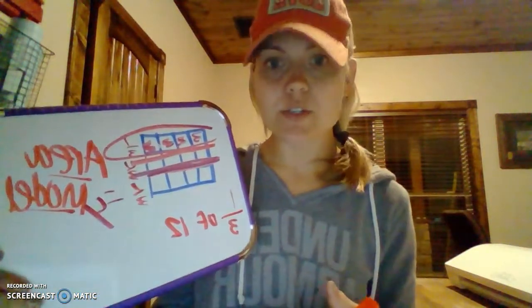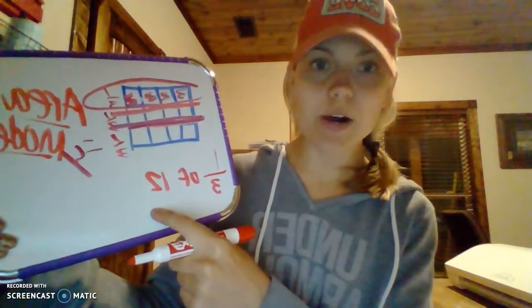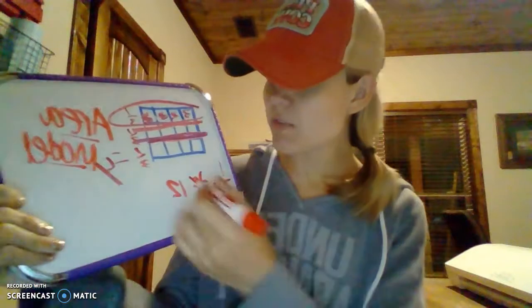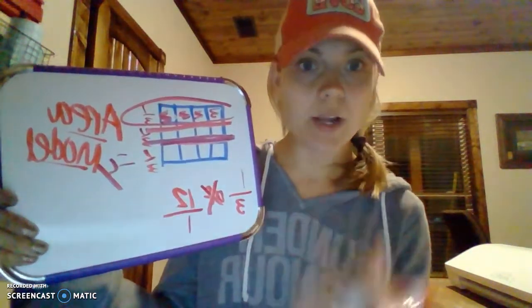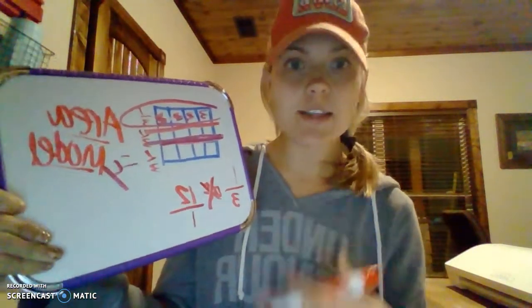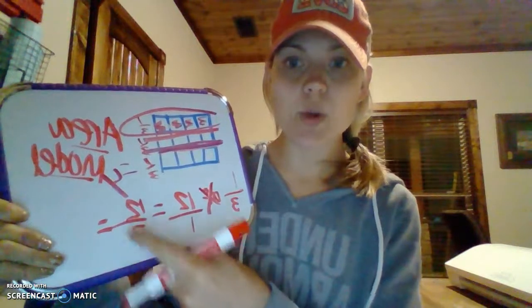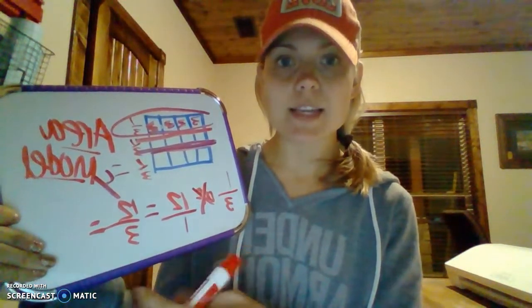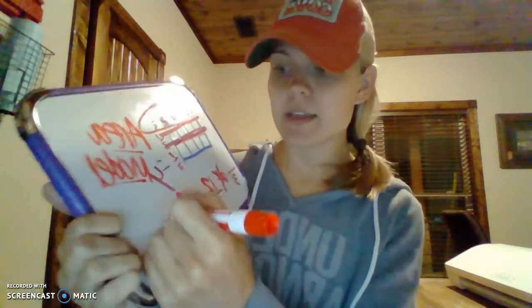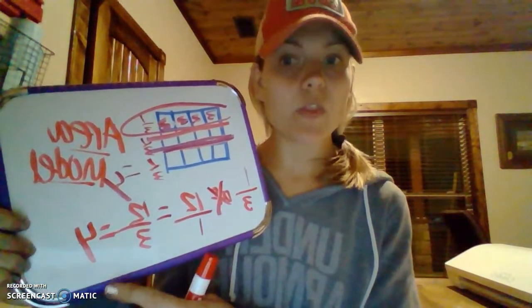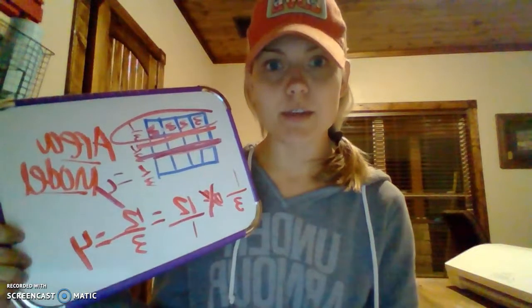And again, you can always just do a standard algorithm. It would ask you for 1/3 of 12. "Of" means to multiply, like we just previously talked about. To turn that 12 into a fraction and not change the value of it, we would just put 12 over 1, and then you don't have to have a least common denominator or anything. You just multiply straight across. So 1 times 12 is 12, and 3 times 1 is 3. If you have 12/3, that is an improper fraction, but that's going to equal a whole number. That's 12 divided by 3, which is 4. So out of Hoyt's entire toy collection of 12 toys, 1/3 of them are Frisbees, so that means that 4 of them are Frisbees.